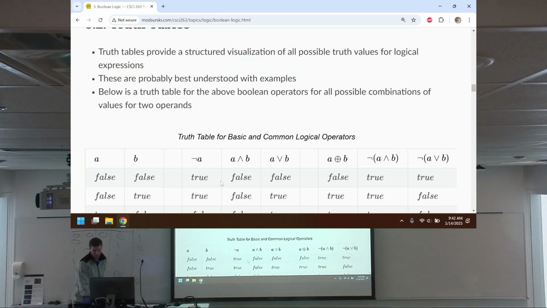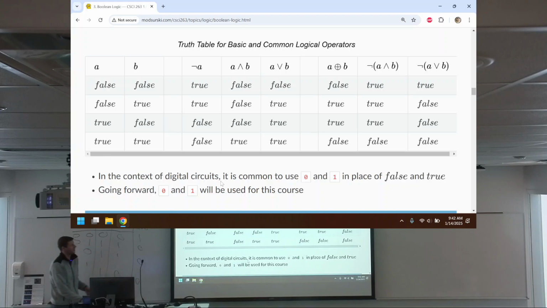So here's a truth table, but instead of using zeros and ones, I'm using false and trues. Okay? So if I start with A and B, you'll notice with two different variable values, let's call A and B variables. What values can they take on? True or false? How many combinations of two values do I have? 4, right? We can have false, false, false, true, true, false, true, true.